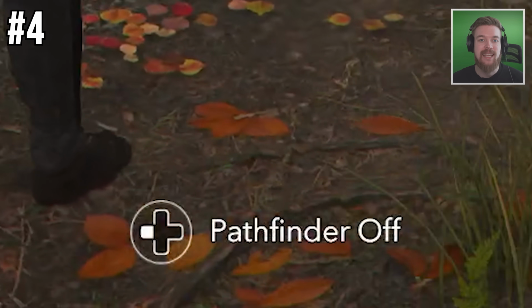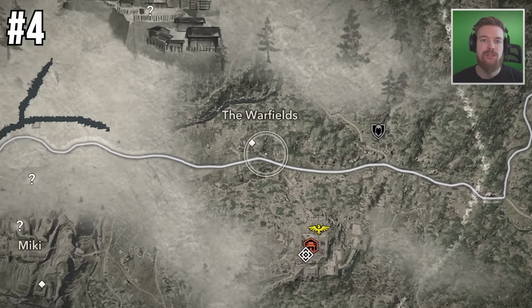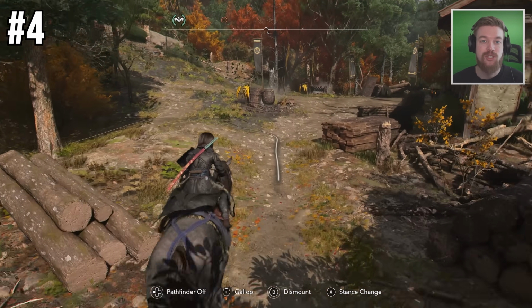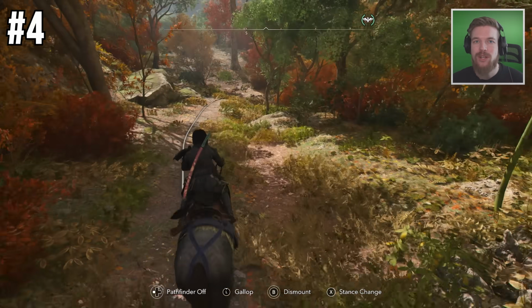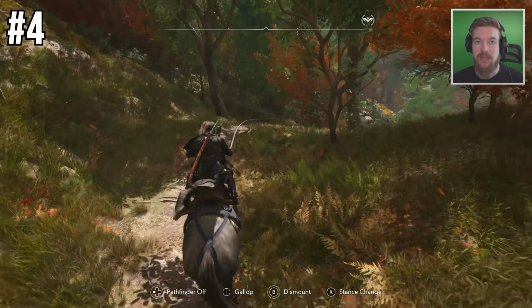So now when you place a marker anywhere on the map, you can toggle a visual path on or off. And then just like a sat nav, it will be marked on the ground so you can see the fastest way to get there. Normally I like to play without it, but when you're going to a new location in a region you haven't been to before, it ended up saving me a lot of time.